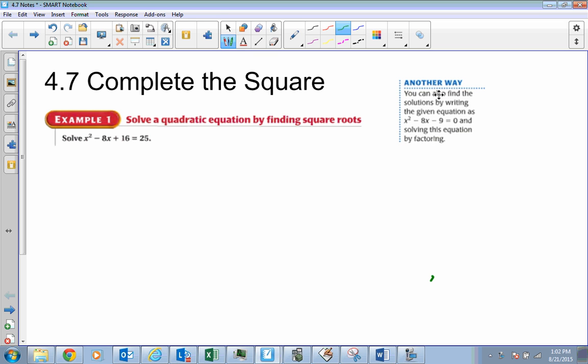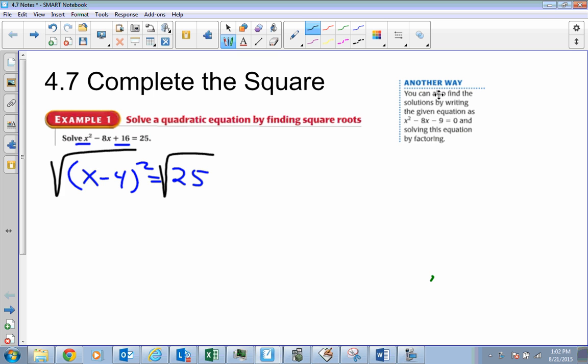but this is a perfect square. Like we talked about, it's a perfect square. So if you rewrite it, it's back in the form of (x - 4) squared equals 25. If you want to solve this way, and I would not recommend solving it most times like this, but it ties into what we're teaching. So it would be x - 4 equals plus or minus 5.